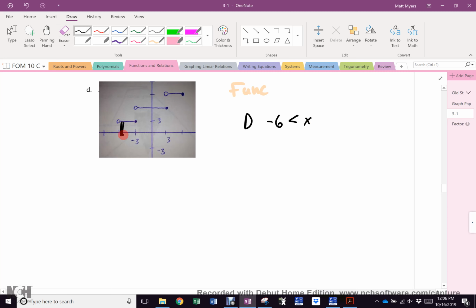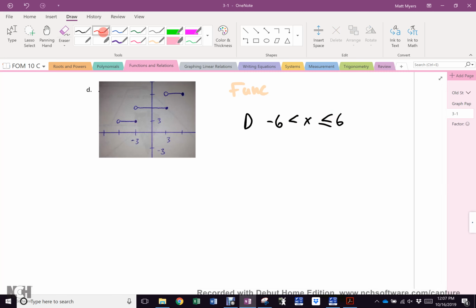Now, let's go along here. Do I have an x value all the way to negative 3? Yes. Does an x value start again right away? Yes. So where does my actual x values end? Positive 6. Do I hit positive 6? How do you know? It's colored in. So that is my domain.